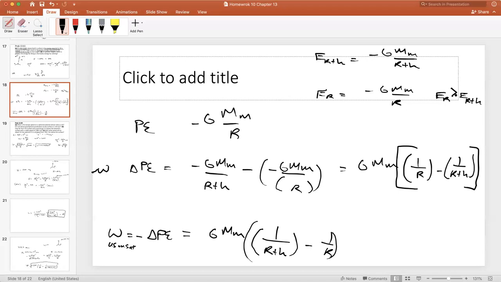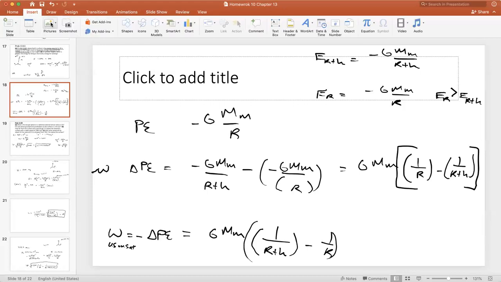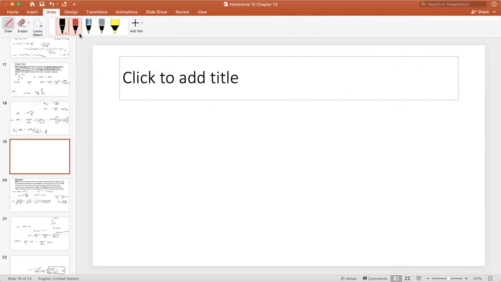I'm trying to get through your head that when you move something away from another mass, you have to do work on it. It's going to cost you energy. So the energy has to be the negative of the change in the potential energy, okay? That's the work that you would have to put in. I hope that makes sense. I'm going to try and explain it one more time slowly. So we start off with an object here, and it has some potential energy of Gmm over R, because it's at R.